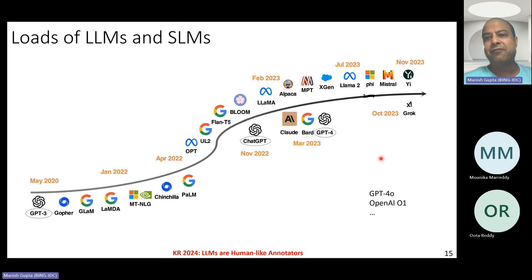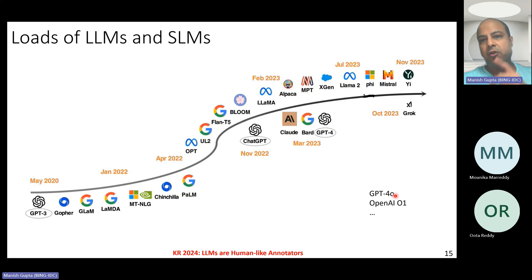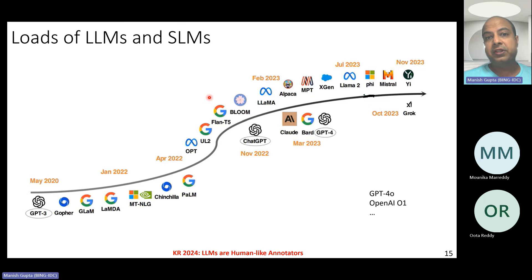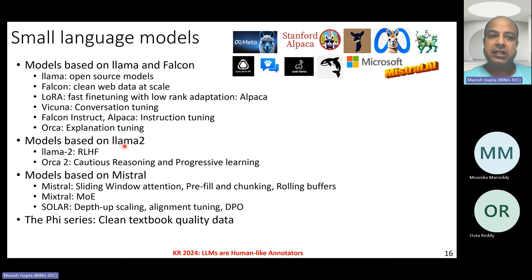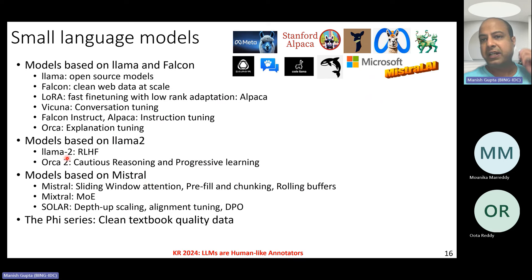There is research on both sides: improving very large closed-source language models available as APIs like GPT-4 or OpenAI o1, Gemini, and so on, and also research in small language models trying to create smaller models while retaining reasoning abilities. The small language model field was driven by Meta through LLaMA 1, 2, 3, 3.1, and 3.2, as well as Falcon, Mistral, and the Phi and Orca series from Microsoft. These small models were trained rigorously on very large amounts of data using large GPU infrastructure. They achieved strong performance through specific instruction-following training methods, clean web data, textbook-quality data like Phi, architectural changes like rotary position embeddings, sliding window attention, mixture of experts, and RLHF and DPO.